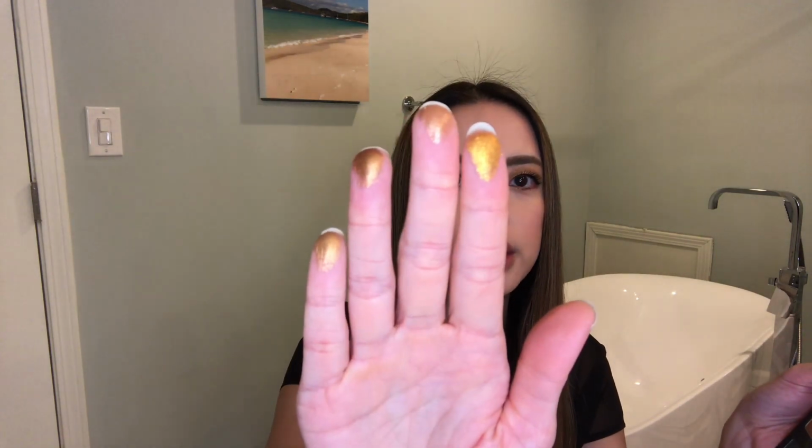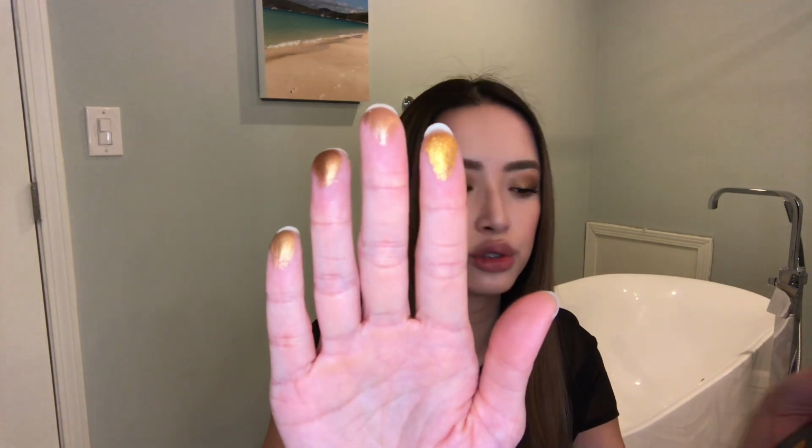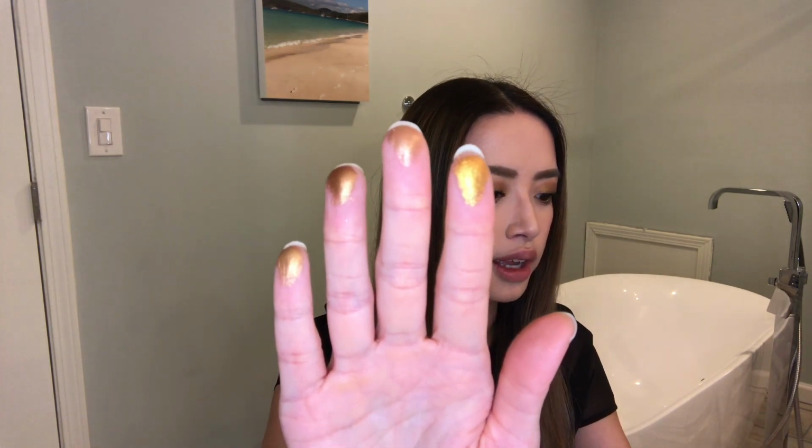Just look at these, they're all different textures, different undertones. And then how could we forget this brass here that kind of has a green-blue reflex to it. Look at that. No shortage of gold, if that is your thing.